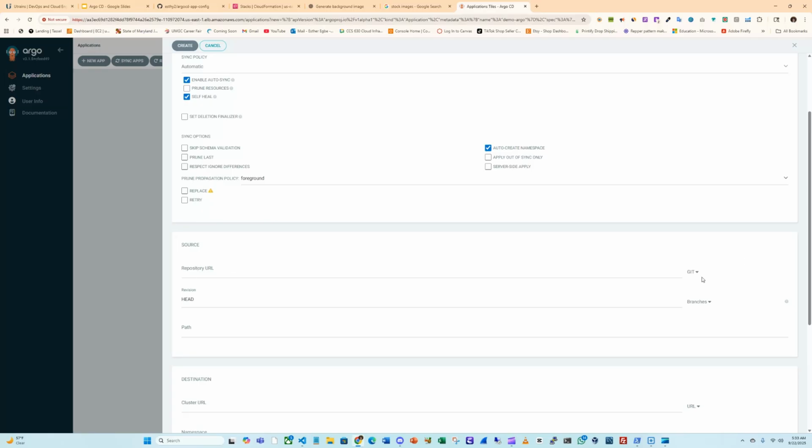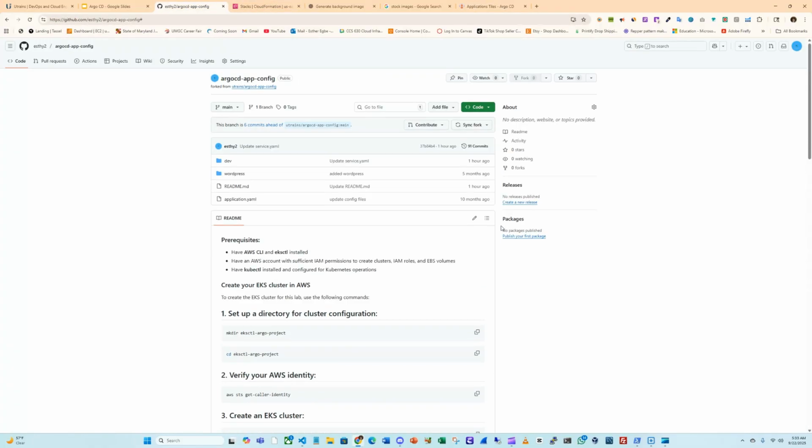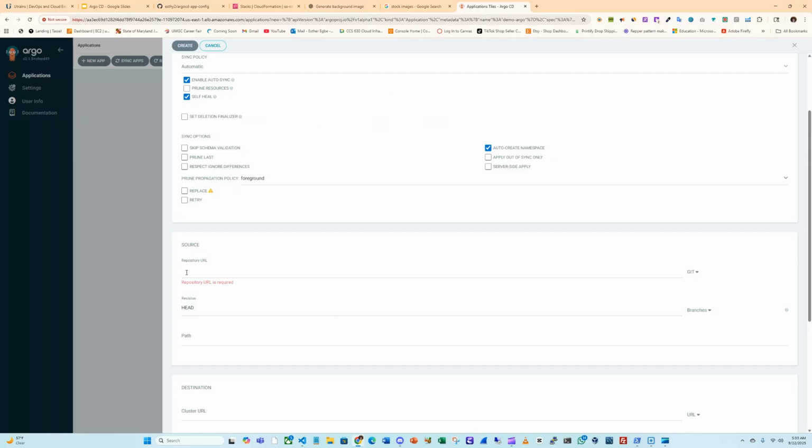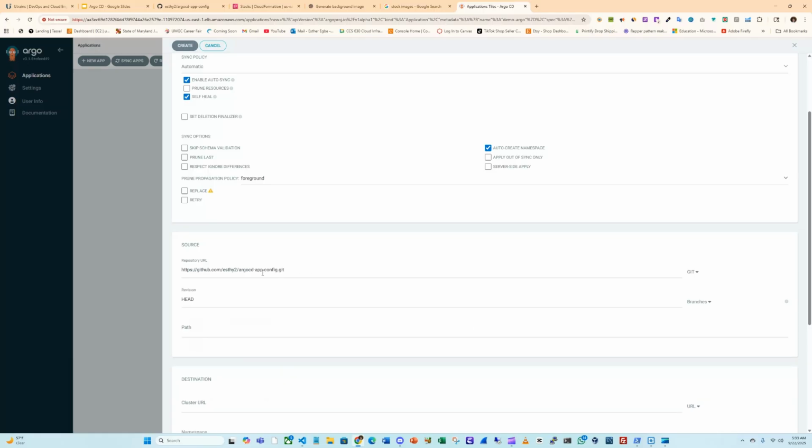You can literally go to GitHub. It's not just GitHub that they use here. They use Helm, they use OCI, they use a lot. So now we are using Git. So now we can literally go back to our Git. Then you can clone this. So put it on HTTPS. So let's clone that. Then we can go back to Argo CD and paste that link. Paste. So now we have pasted our repo.